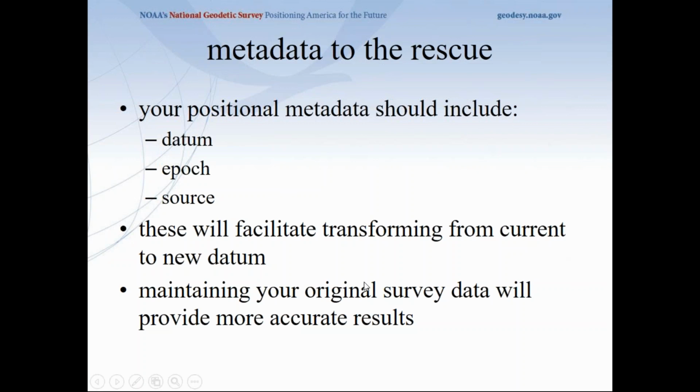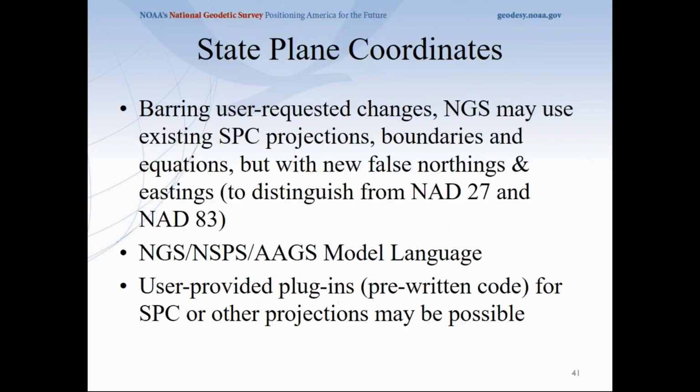The other thing is maintain your original data. I see many times folks keep their derived products, they don't keep the raw data. If you have the raw data, you can always go back and reprocess it. If you have the derived product which is already based on some kind of a model, then all you're stuck with is more transformations. So I encourage folks to hang on to your original data, whether it be survey data, whether it be LiDAR data, whatever that is. Keep your raw data.